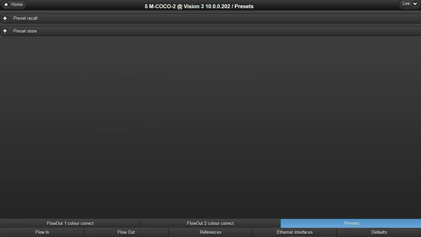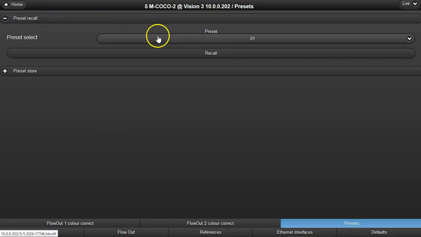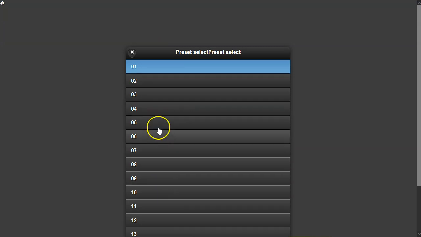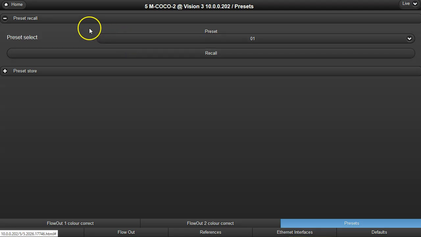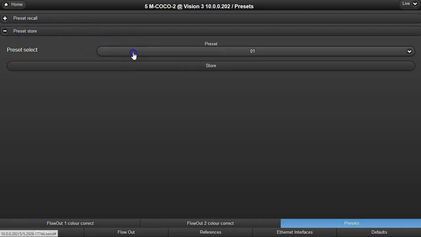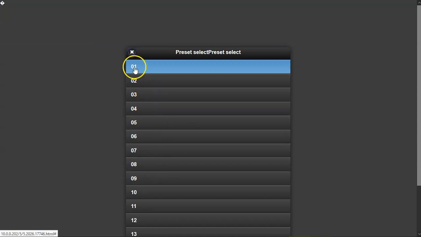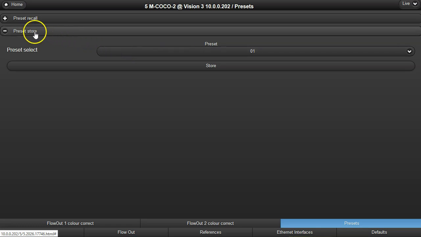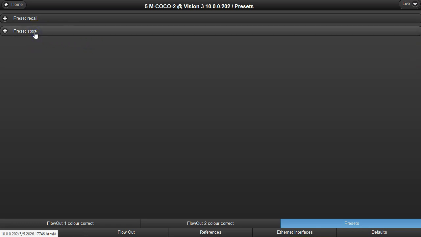Presets allow you to store and recall up to 16 presets of all configurations of the Marble board and installed app. These presets can be useful when recalling different processing settings as well as different inflow and outflow routing. This is especially helpful if an overall control system is not in use.